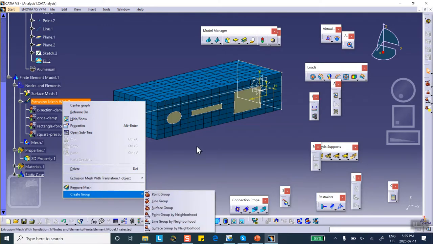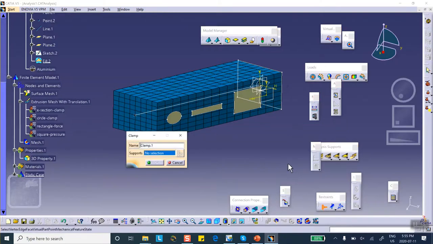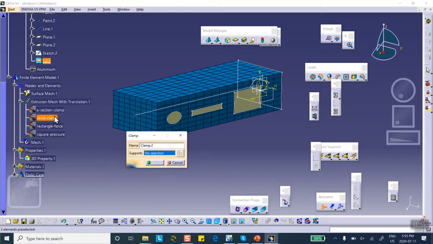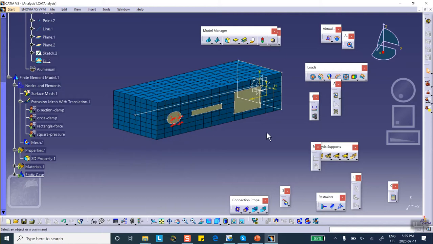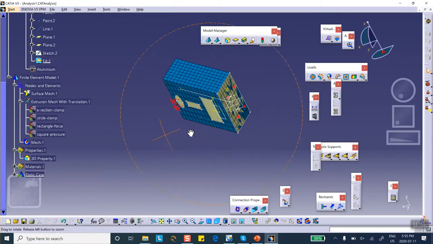Okay, good. So let's go ahead and apply a restraint. Where's the clamp? There is a clamp. You select the X section clamp. Say OK. Do another one for the circle clamp. Notice that it did put it there, right there. And if you turn it around, you can see that it also put it on the other one.